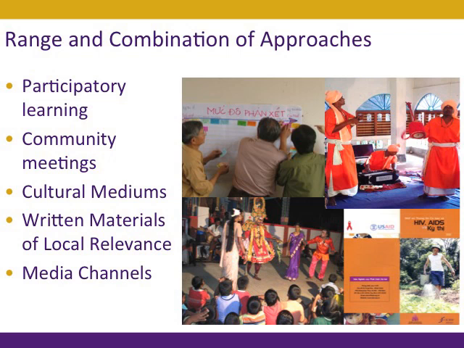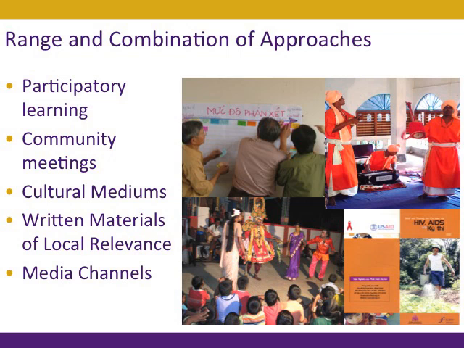So this could include participatory learning sessions, which you can see top left. It can involve community meetings. We also found that, especially in a lot of the South Asia work, using cultural mediums is really critical. So, for example, you can see in the top right, this is a traditional dance and singing group in a certain region of India. That's a really important cultural medium. And this group adapted and developed songs about stigma and stigma reduction, and that's how they were getting their message around, and that was really powerful.